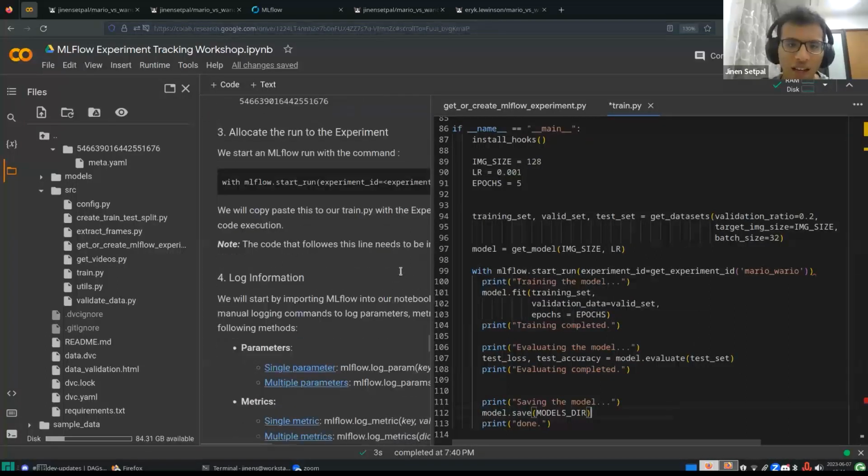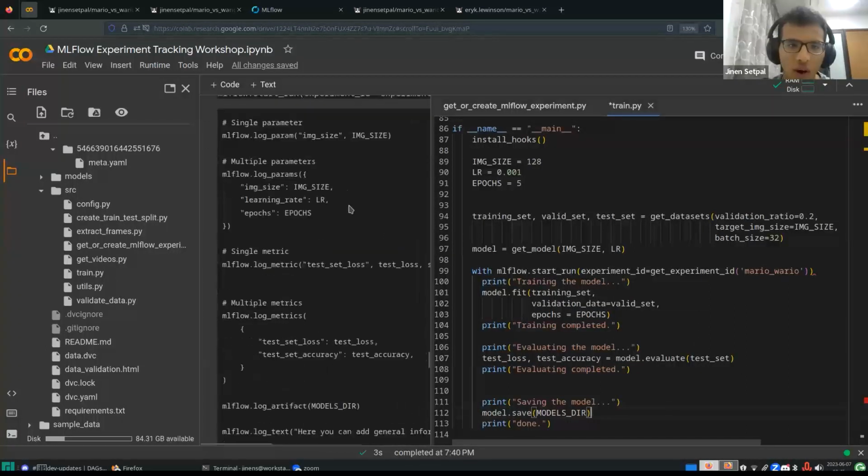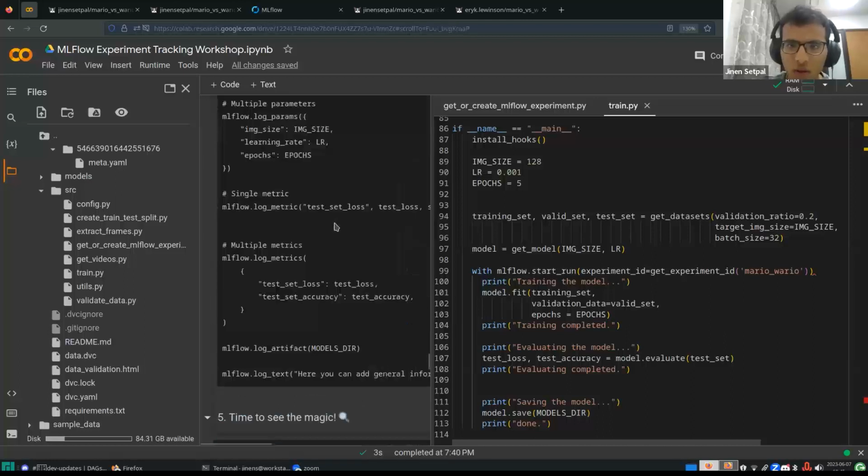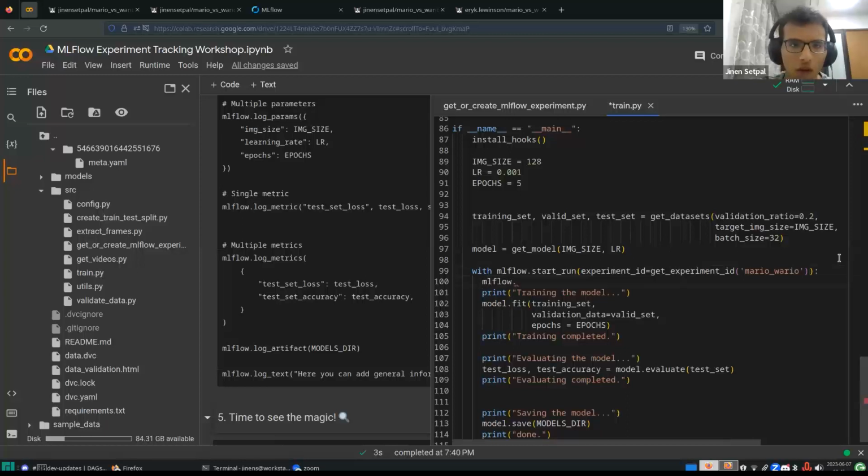And as an example of just logging one thing, we can set up the parameter right here. MLflow.log parameter, and I will set the image size to 128.